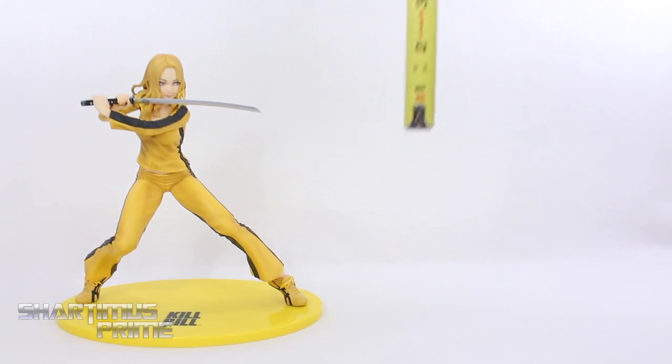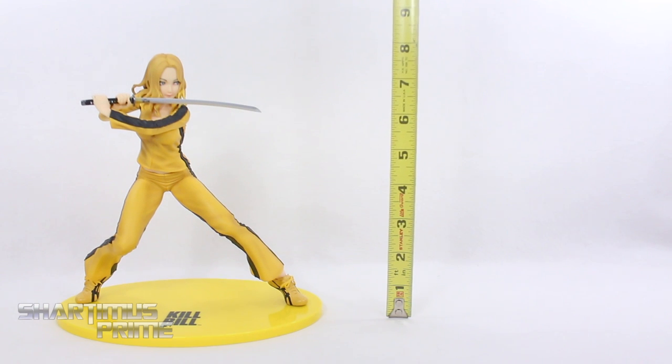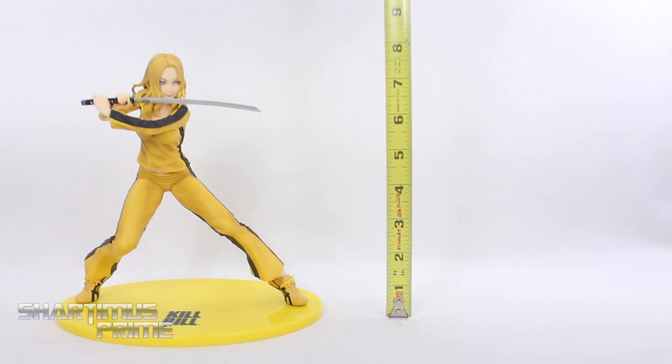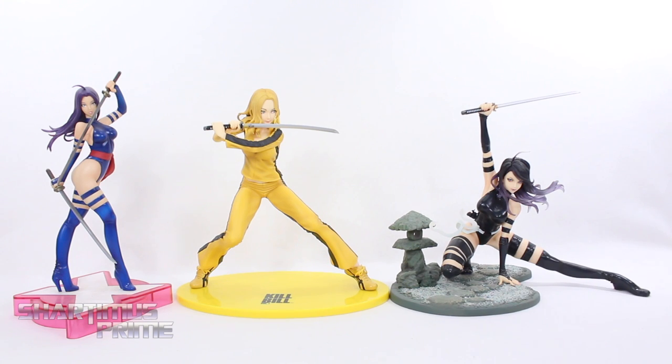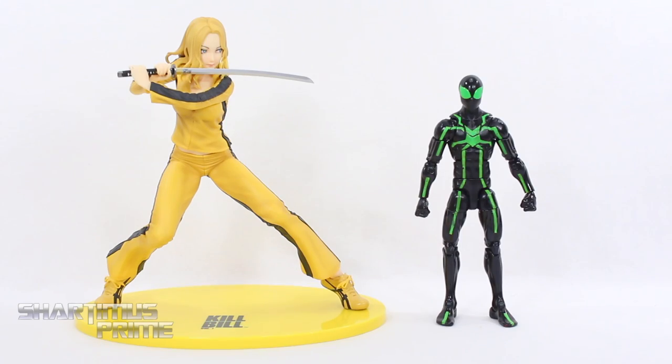Alright, anyway. Now to measure the height of this Bishoujo statue, you could see that the bride is standing right at 8 inches tall. Then comparing this Kill Bill movie Bishoujo statue to some other movie Bishoujos, we have the Bride of Chucky Bishoujos, Tiffany and Chucky, and then we also have the Edward Scissorhands Bishoujo. But then comparing the bride to the only other katana-wielding Bishoujos that I have, we have the first release Psylocke right over here, and then we have the latest release of Psylocke in her X-Force colors. And then here's the bride next to the Marvel Legends Big Time No Letdown Spider-Man.